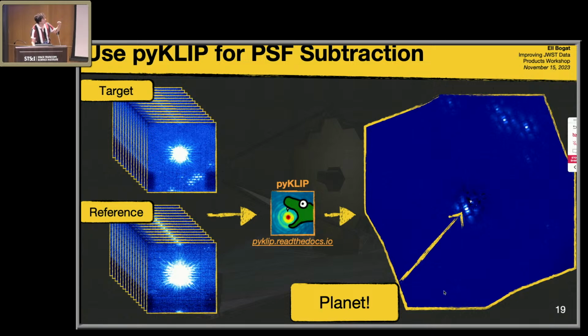Clip referencing the Karhunen-Loève transform, which is some linear algebra trickery that allows you to build a model of an image based on orthogonal situations that I personally don't understand very well, but someone else does, so it's fine. This allows us to successfully remove the starlight while actually tracking the knowledge of specifically where the star is in the background, which is a major thing that we do not get through the masked stage 3 product.